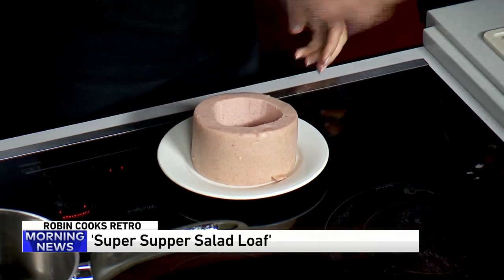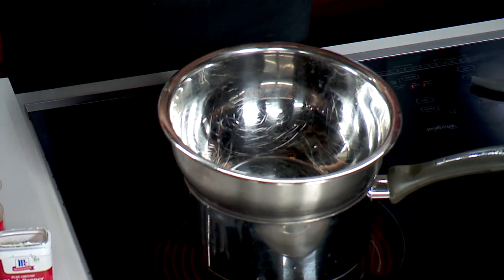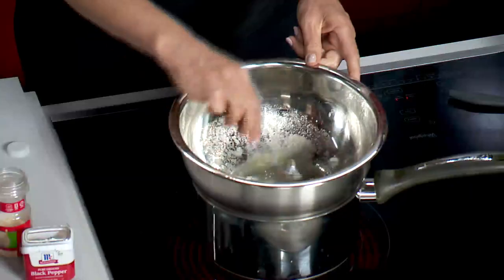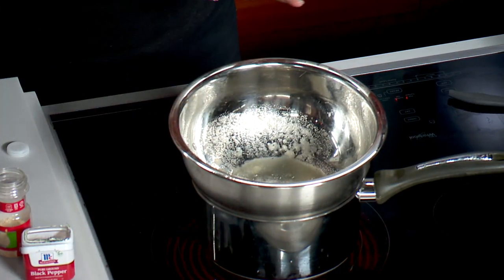You could just munch on that if you want. In a bowl you're boiling some water, and on top you're going to put another bit of water and our favorite gelatin packs. Take one of these little envelopes of plain gelatin - they say two tablespoons of water but it didn't seem to be enough. Put that in there, then over the heat wait till it dissolves and liquefy. I'll put a little more water in there. We'll let that liquefy a little bit.